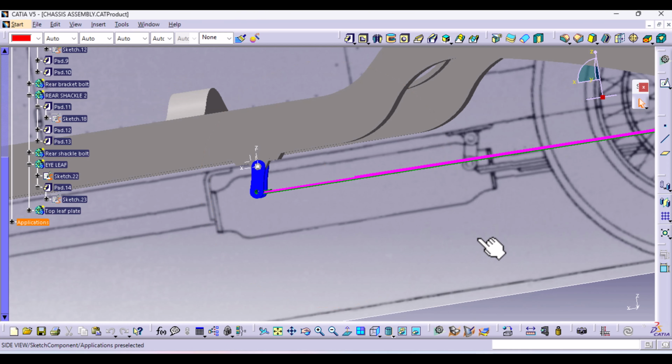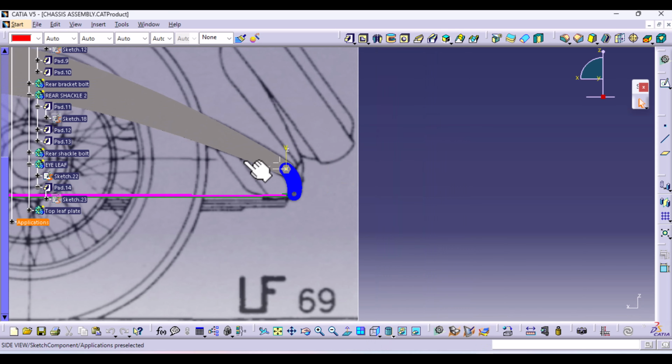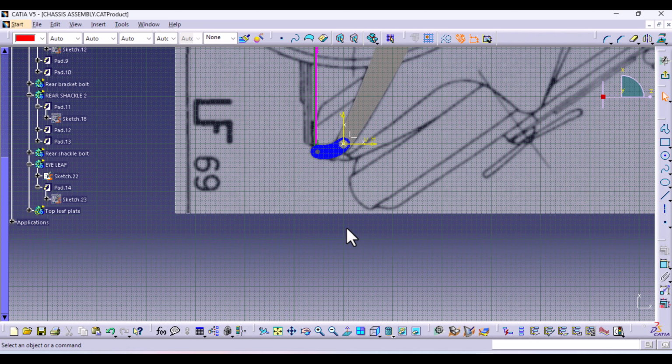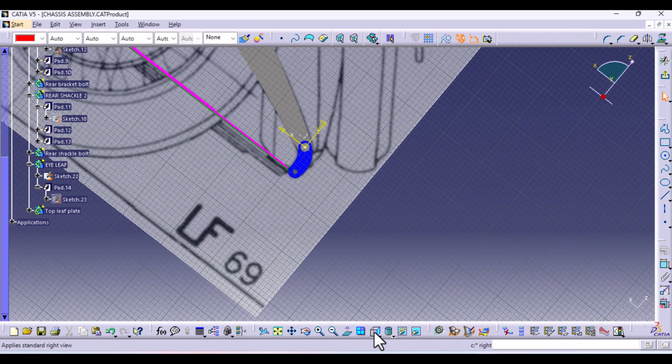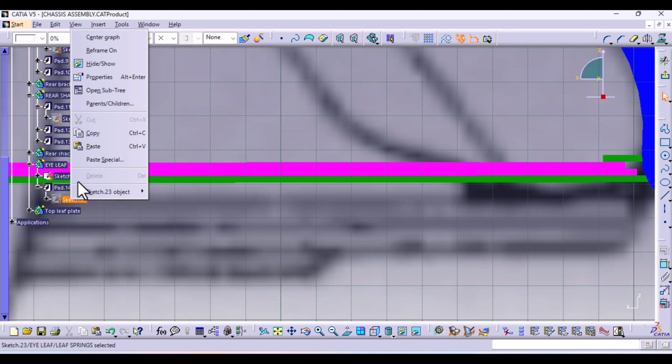Let's just sketch the bottom profile. You can start on this edge. Once again, we need this edge, and I prefer if we use the sketch.